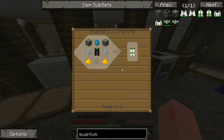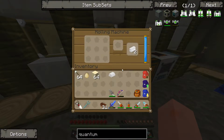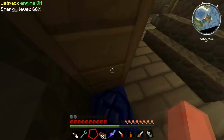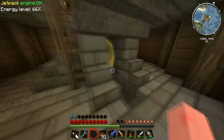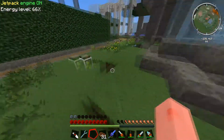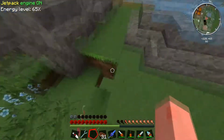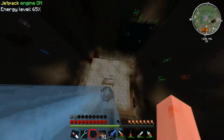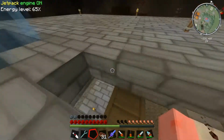I'll have to charge those up, and they're probably gonna take a long time, or they may not take a long time. This could go one of two ways, but yeah, we'll hop on back to our spawn plot, and then get our iridium compressed, bouncing all around the place. Give me the flow.